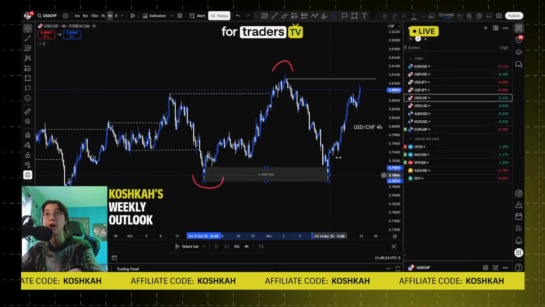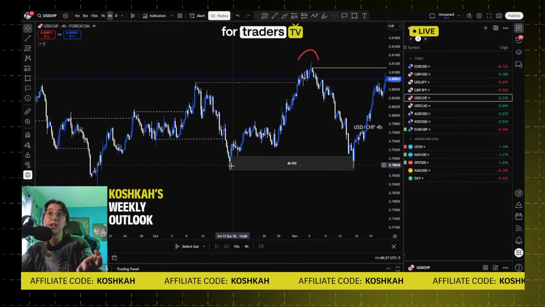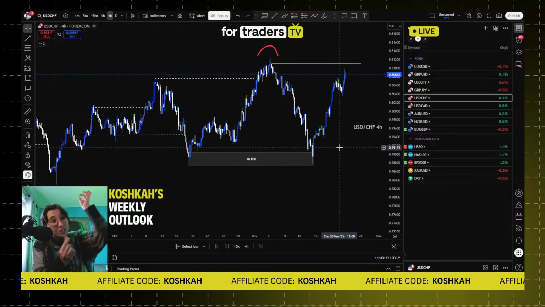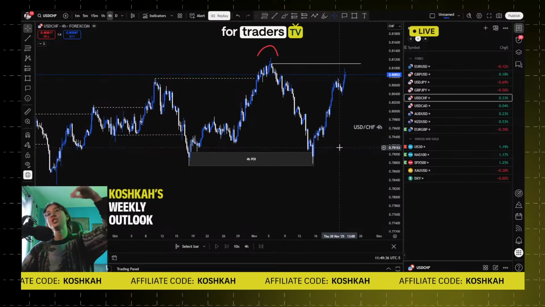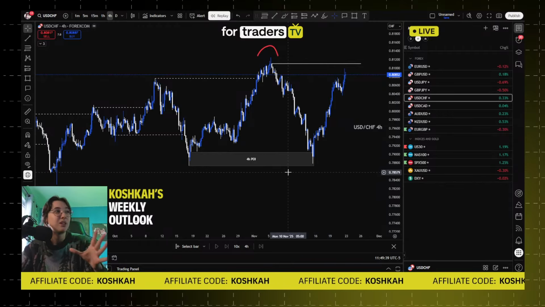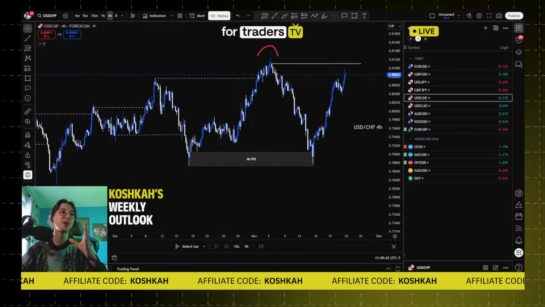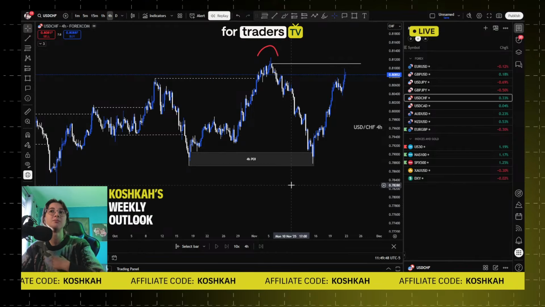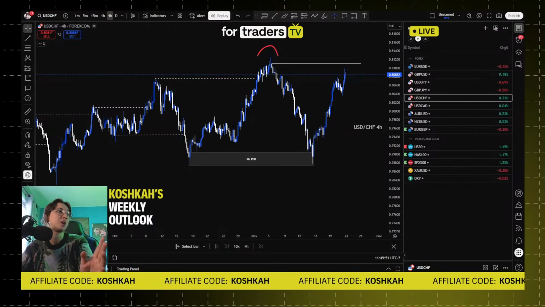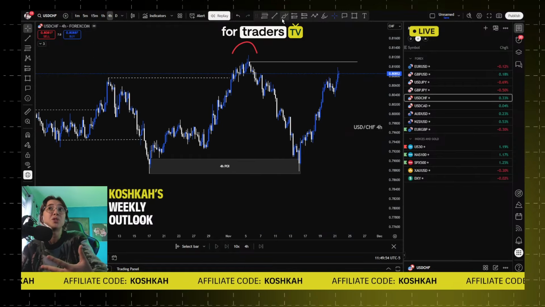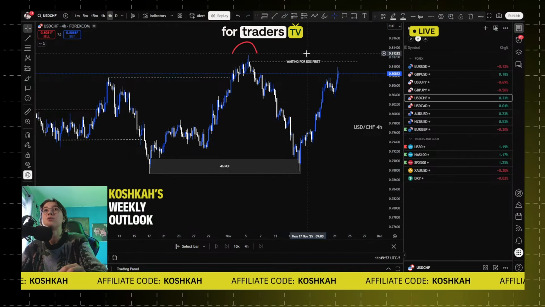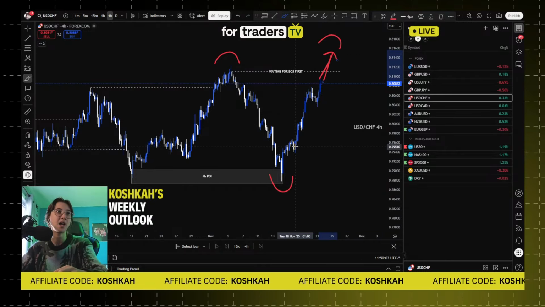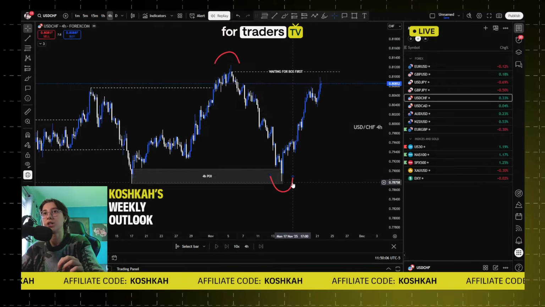Previously, we had an extreme POI right here that was as well forecasted in the 3 weekly outlooks on the previous week. You see, so we had a 4-hour POI right here, and you see the preciseness of the POI. Bam, bam, push down, up. That's it. Really precise. And yeah, so for now there's nothing to do. We just need to wait for this break of structure to the upside first, so then we're gonna have a new range, and then we're gonna be able to identify new POIs. But for now there is nothing to do.